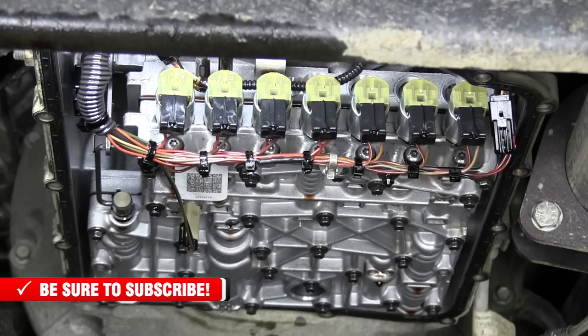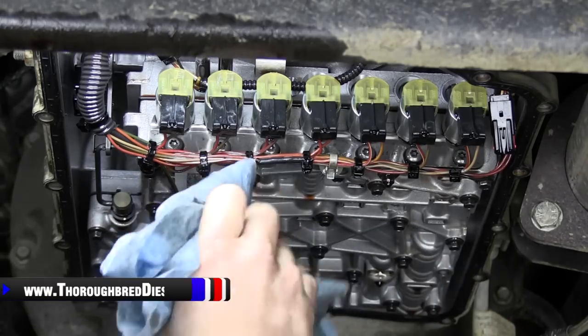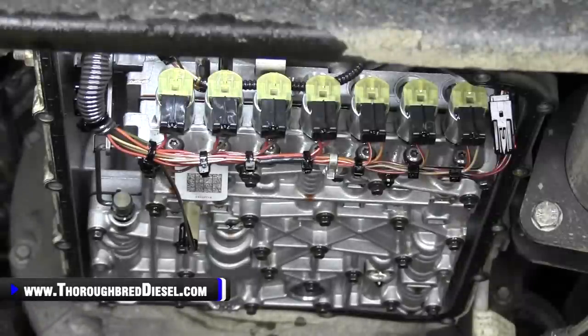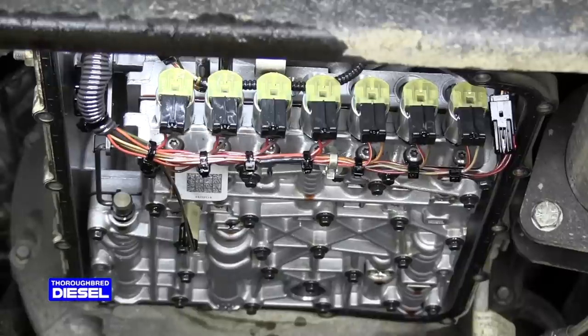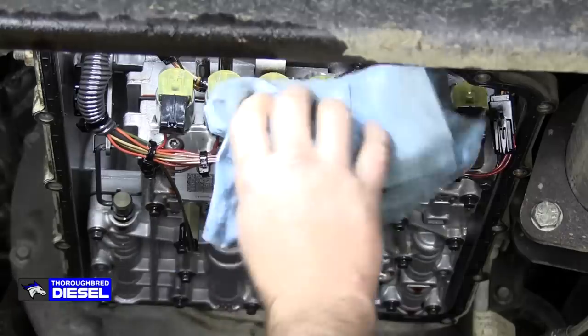So you will need a Torx 27 or T27 bit to get the screws that hold the plate in it. So you want to make sure that you get yourself a T27 Torx bit screw and you're good to go there. That'll help you to get those down. So, all right, let's go ahead and go with this.